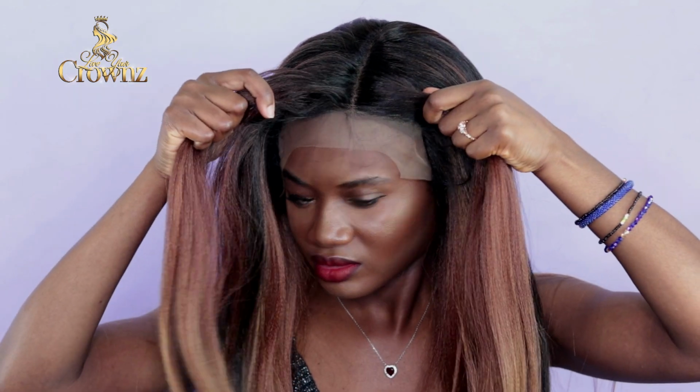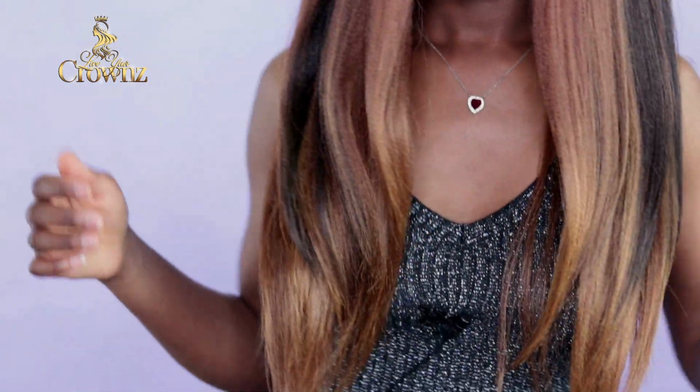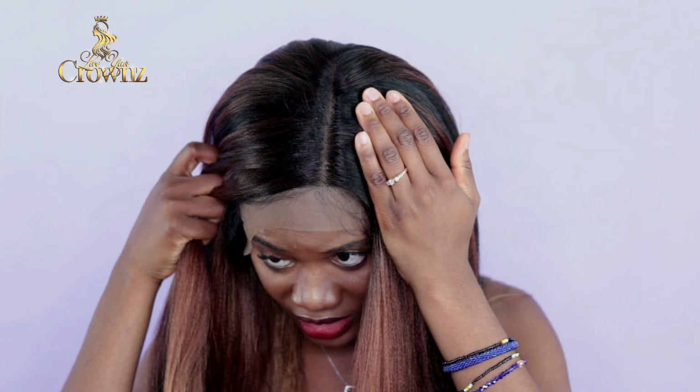That is definitely not my center. You know when you put the wig on with the lace on, you look crazy, and I look crazy right now because it is definitely not in the middle. But this is what she looks like. You see that? I love the color. It is nice. That's the parting space. As you can see, it is not bad. And it's really bugging me that it is not in the middle.